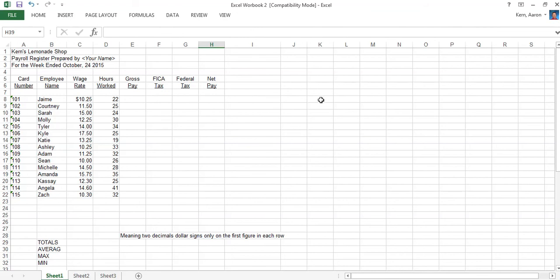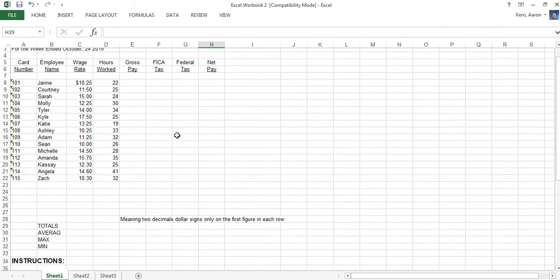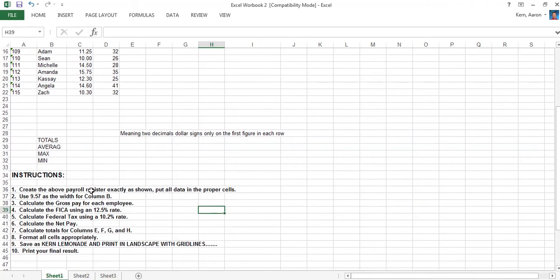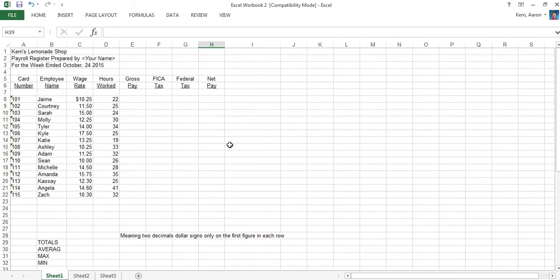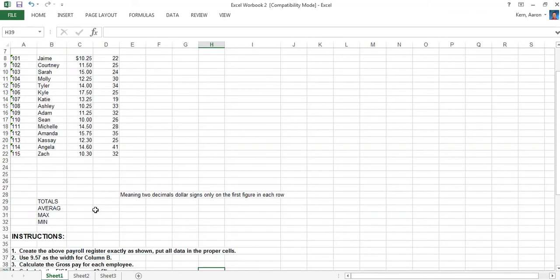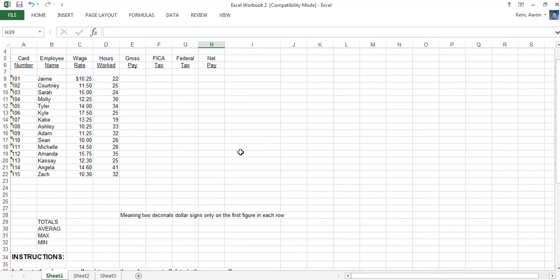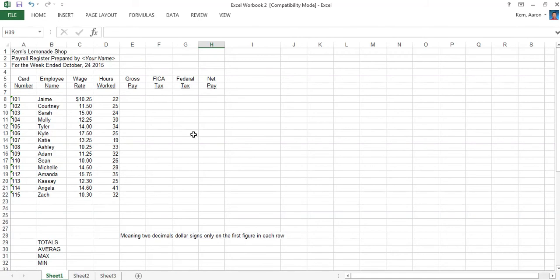Okay, so we're going to sit here and complete this Excel spreadsheet together. As you can see, I have my raw data in, and if I scroll down, I have the directions below. Pretty straightforward, pretty simple. I'm going to go through the formulas with you. I'm going to go through the percentages with you, figure out net pay, and then come down here and complete the formulas for total, average, max, and min. Pretty straightforward. We'll go step by step and go slow enough so that hopefully you can follow along.